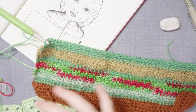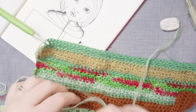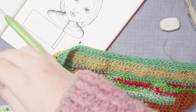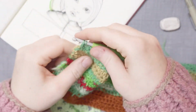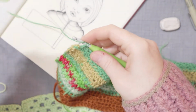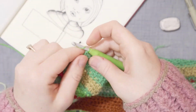Actually, change of plans. Let's do a couple more rows of that red and green because we're trying to make this a fun little Christmas thing. So I am going to do my last, is that my last stitch? My last stitch here with both colors. Chain up with just the new color and turn.